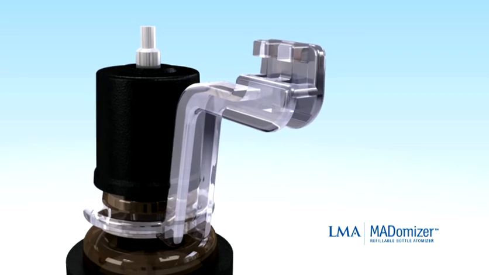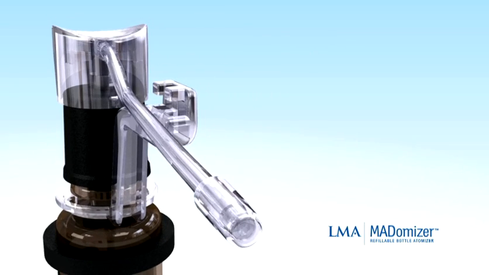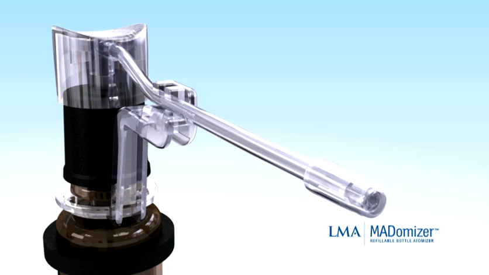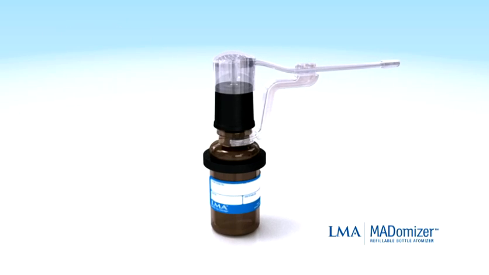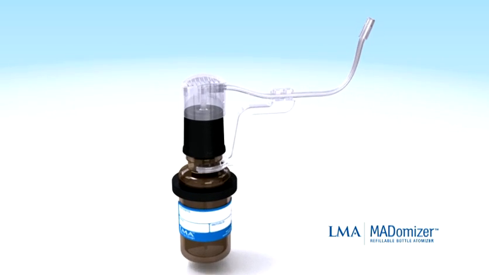Remove the protective cap from the pump stem. Connect the disposable applicator to the pump and clip the atomizing cannula onto the stabilization arm. Bend the malleable cannula into a position appropriate for your procedure.